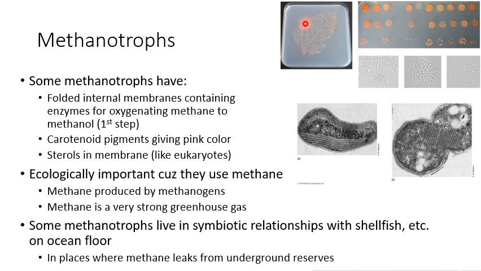So you can see that here. So these are colonies of those methanotrophs. You can see they have different pinkish colors. This is actually the imprint left by a leaf. So you basically get the underside of a leaf and press it down onto this large agar plate and see what grows, and it's these pink methanotrophs. So a lot of the time you'll find them living on leaves as well.